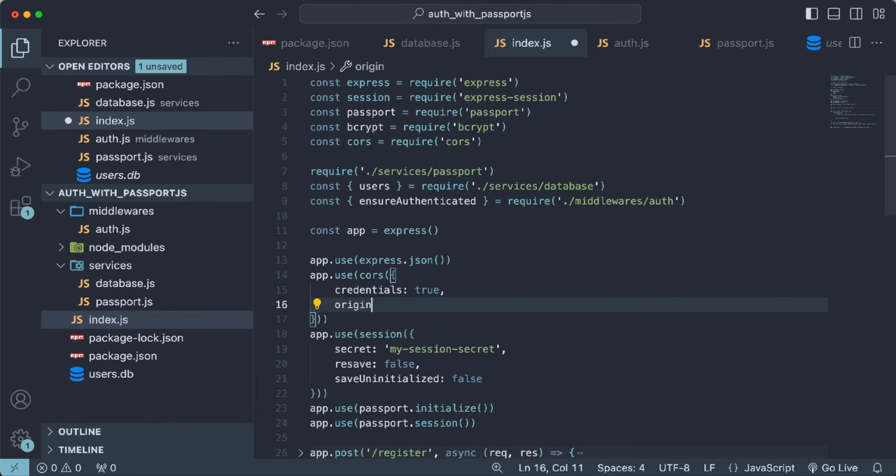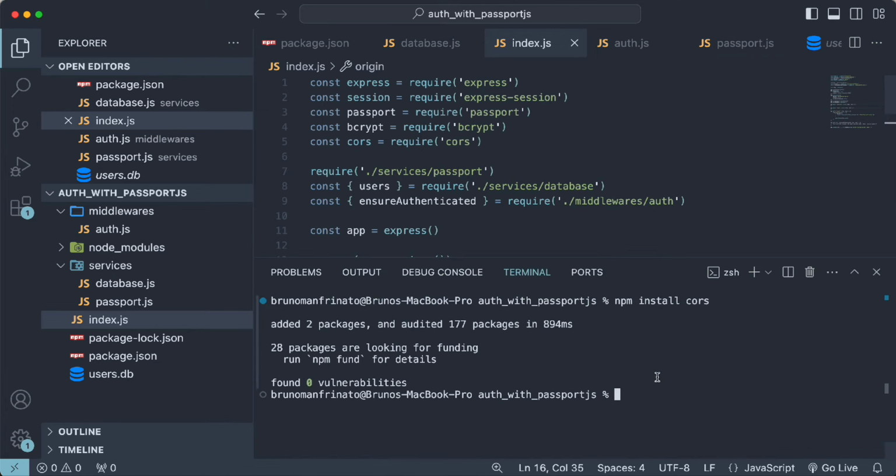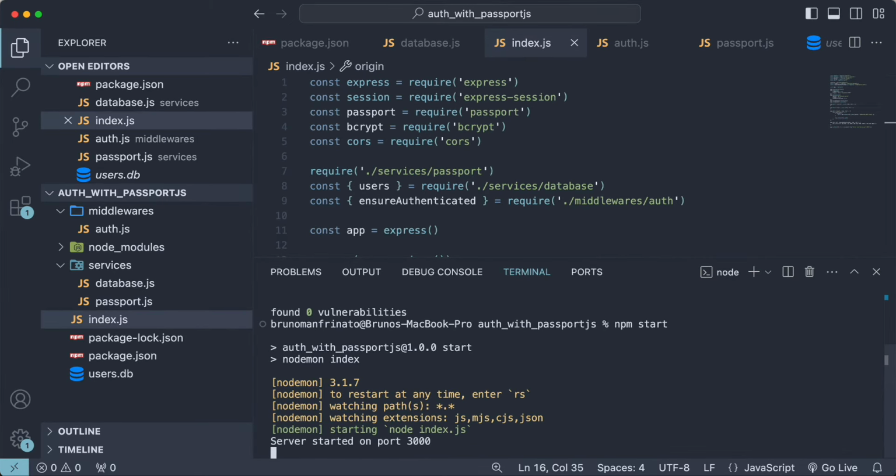Here we can set one domain or multiple domains inside an array. And if we add a star here, that means it allows requests from any domain. So let's just enable access to our React app domain, which is http://localhost and port 3001. Okay, let's run our app again. So back on the terminal, I'll run the npm start command. Okay, server started. Let me close the terminal.